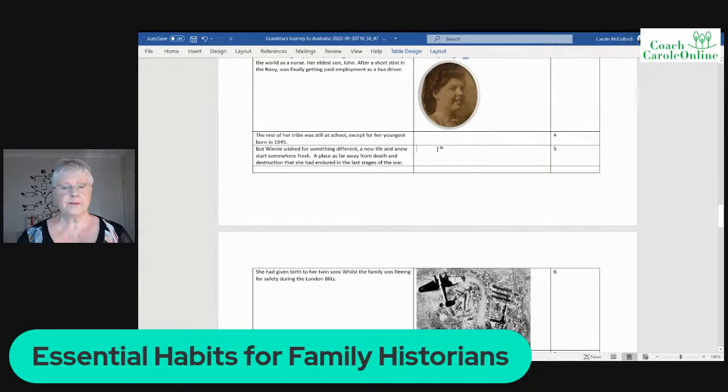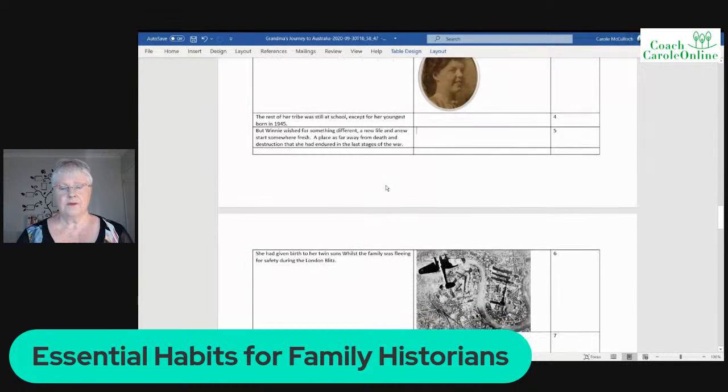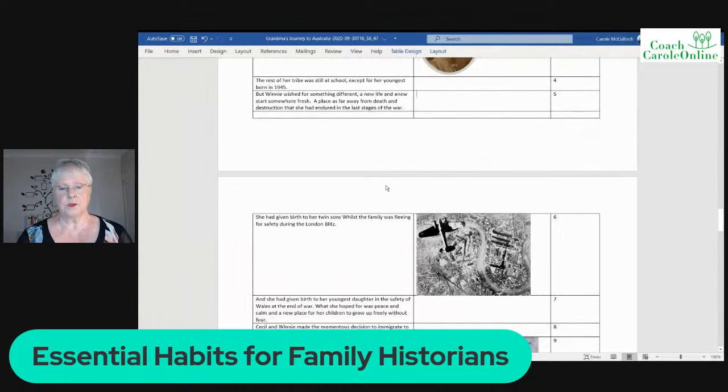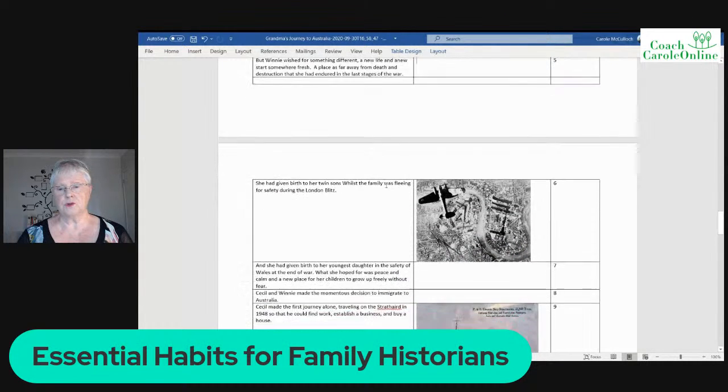And as you can see in my little template, I have added other photo images to illustrate that particular part of the story.